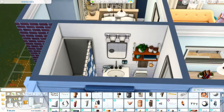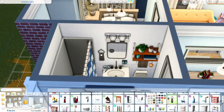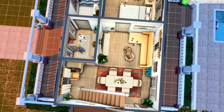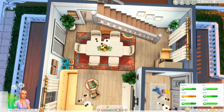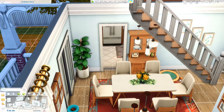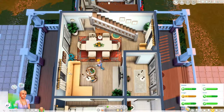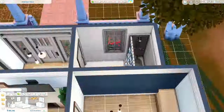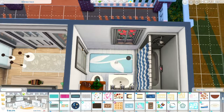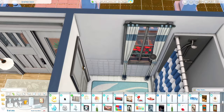I put a computer into the hallway right in front of the staircase — and yes, your Sim can use that, and they can in fact go upstairs as well. That is the main reason why I pulled a Sim into this house, to playtest it and make sure the tight spaces can actually allow Sims to walk through. Nobody wants to download a house off the gallery and have their Sim need to go outside to get to a different room. I really try my hardest to playtest builds that are questionable like this.